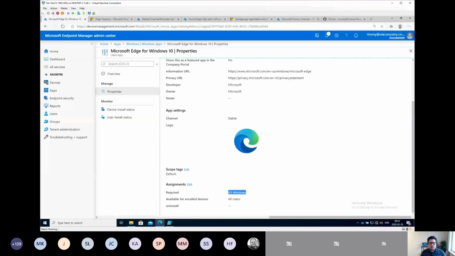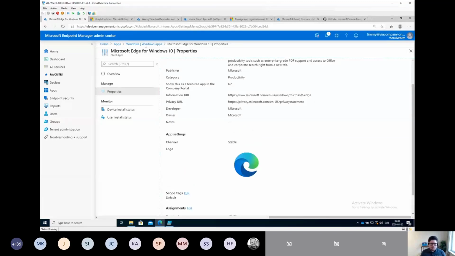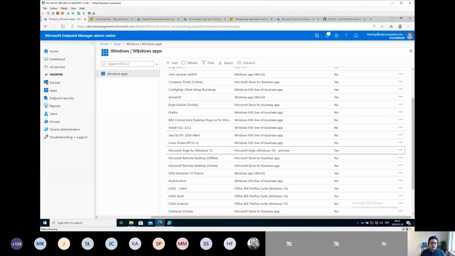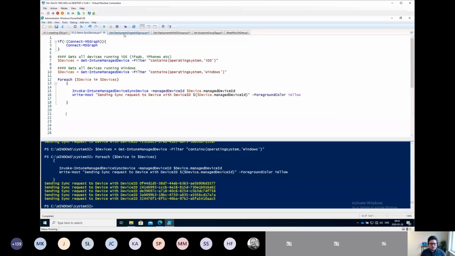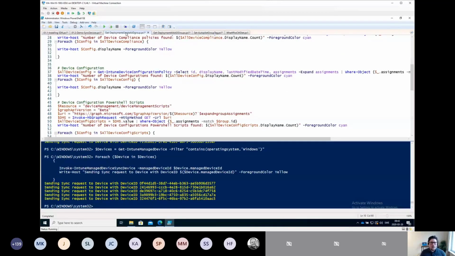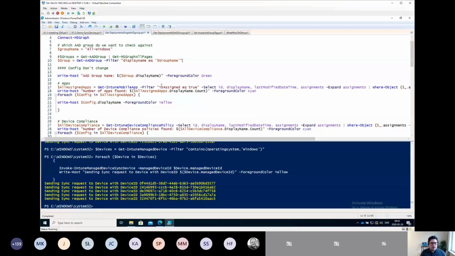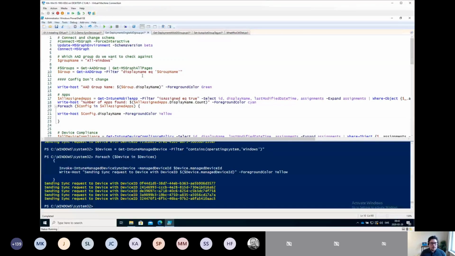Is it required? Yeah, I put it to required, so all Windows devices. I have available for enrolled devices with all users. And I need to figure this one out. But isn't there an easier way to do it? And from the portal, no. Sorry, there isn't. So then again, I sat down and I started working on a script to be able to figure out what kind of stuff is assigned to a specific Azure AD group.